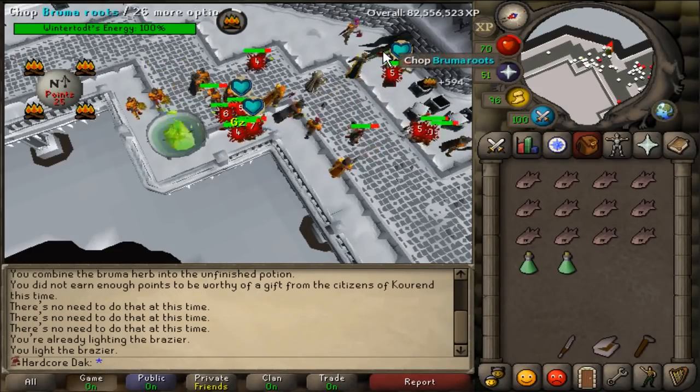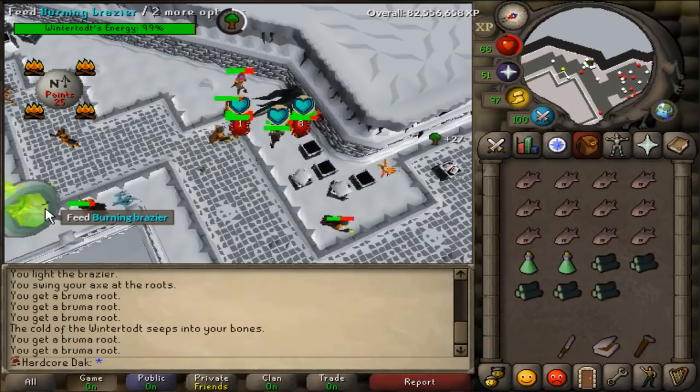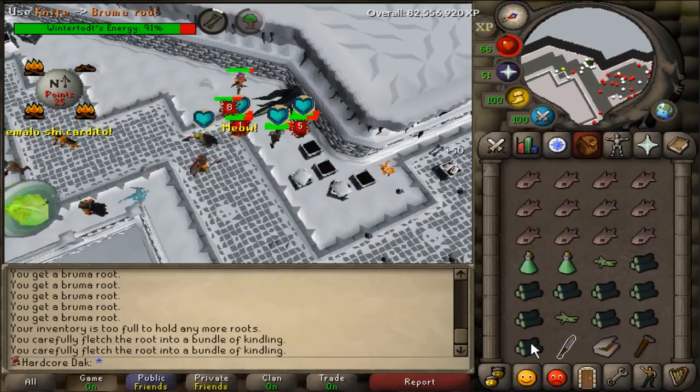At the very beginning of the round, the braziers need to be lit. This does give 25 points, so it's not a bad idea to be ready to light it right away, but you do need a tinderbox. At this point, your job is very simple. You have to keep burning wood to kill Wintertodt. You can chop Bruma roots near each of the braziers.